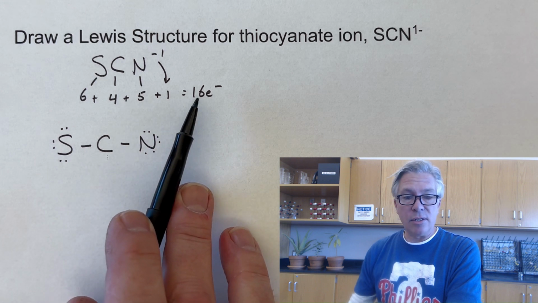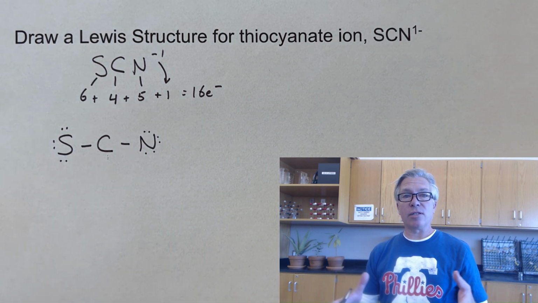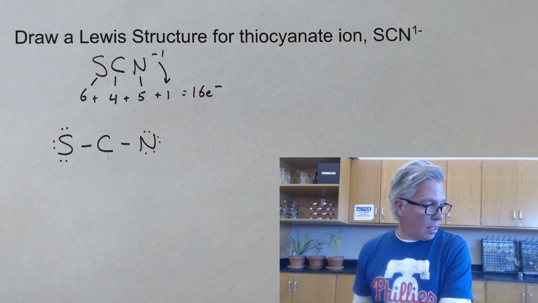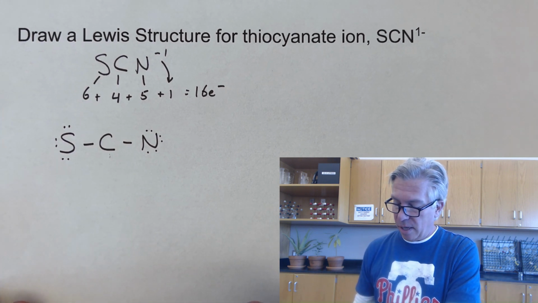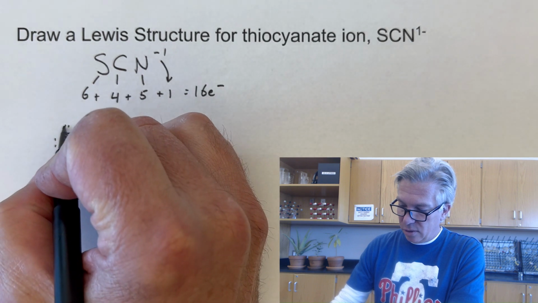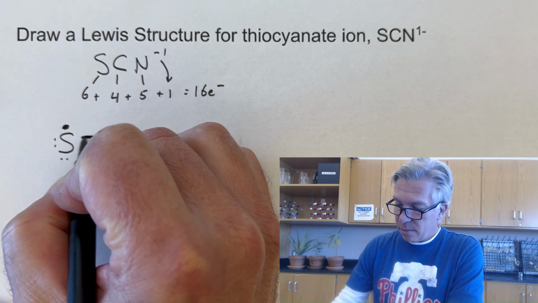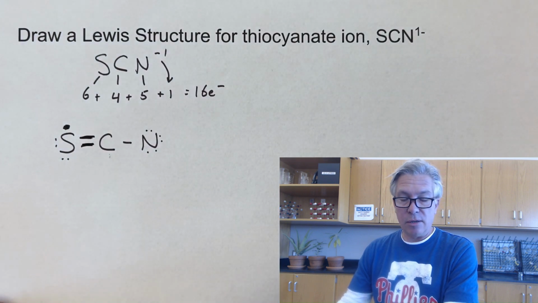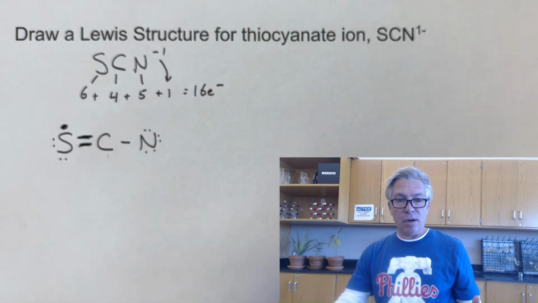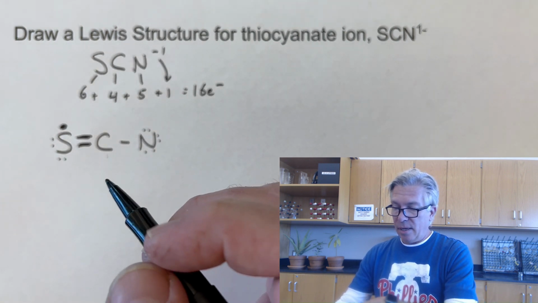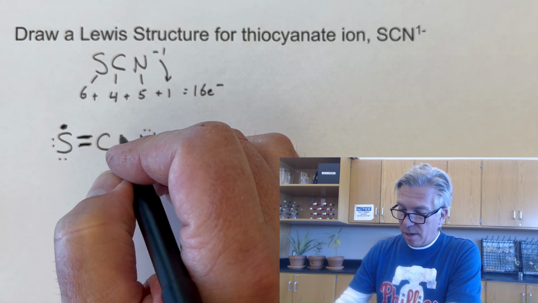I've just run out, and so when this happens, you've run out of electrons and the central atom needs more, you're going to shift some electrons in and turn them into double or triple bonds. Make these electrons do double duty. Now I can take those off and shift them in and give them a double bond between the sulfur and carbon, and I still have 2 more to go. So I have a choice here of where I want to put them. And in fact, there are 3 different ways I could probably draw this thing.